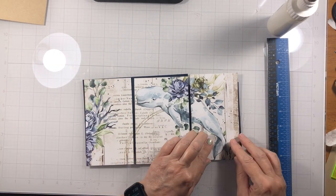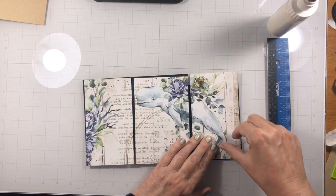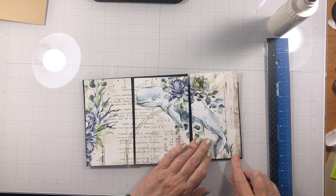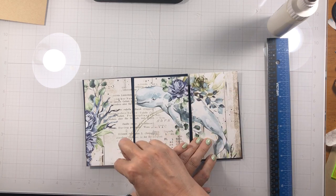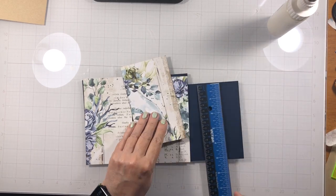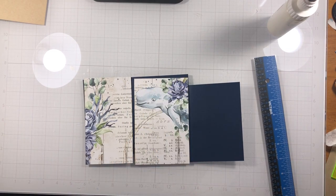I'm going to do the opposite with this one because I need to cut off the top part, because we're trying to maintain this image. So this one I'm going to cut the same height, but I'm going to cut it from the top. This one I'm going to cut off the bottom, this one I'm going to cut off the top. And I'm going to do them one at a time so I don't mess it up. All right, so 5 1/8. Let me do that.